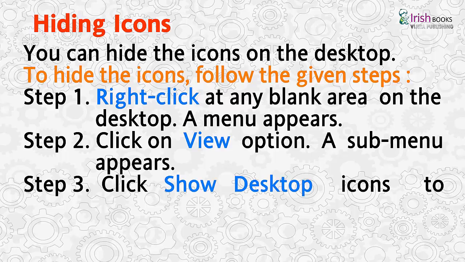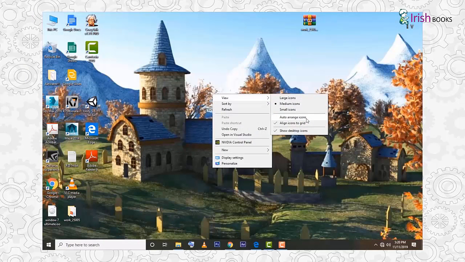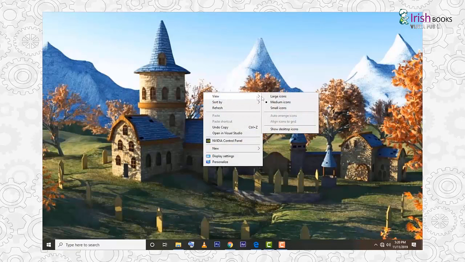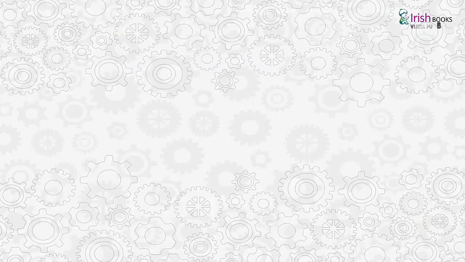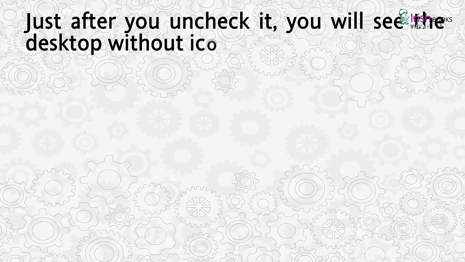Click Show Desktop Icons to uncheck it. Just after you uncheck it, you will see the desktop without icons.